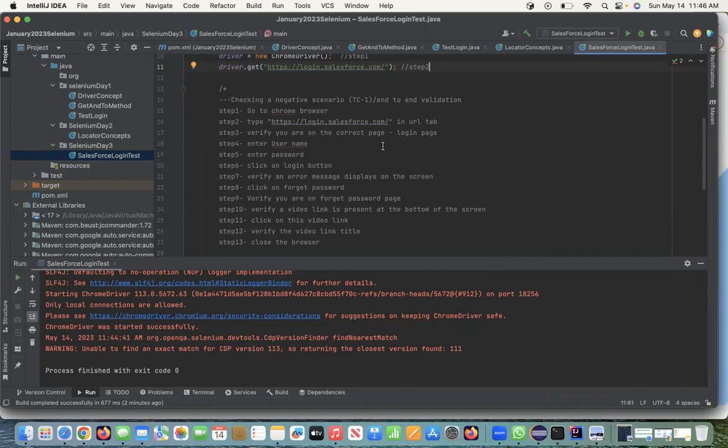So step 1, step 2, gone. Step 3: verify you are on the correct page, the login page.